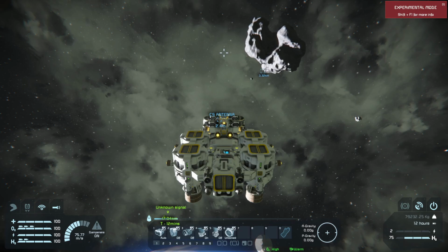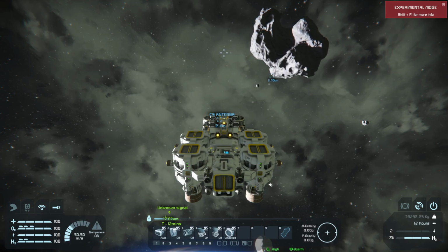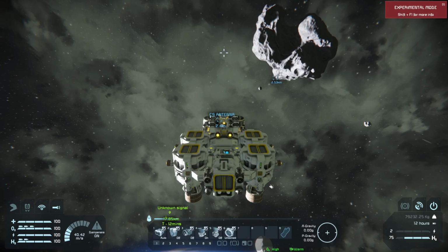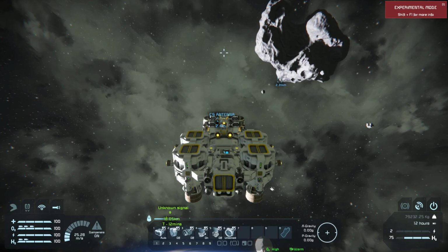Not super fast, but we're slowing down. This will work for me right now. Again, this is just a cargo ship, right? All we're doing is taking stuff, bringing it up here. Oh, man, look at that beautiful asteroid right there. That is a good one. I like it. I like it a lot. I'm going to wait till I completely slow down before I go aiming towards that asteroid.